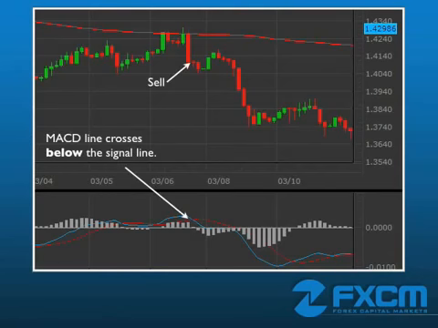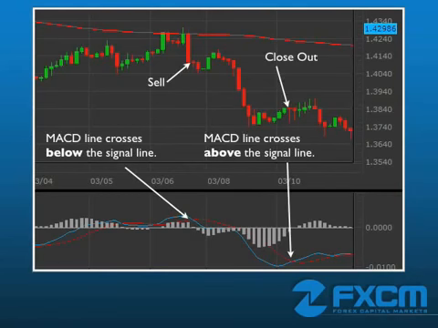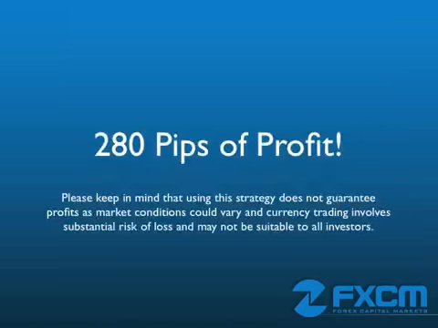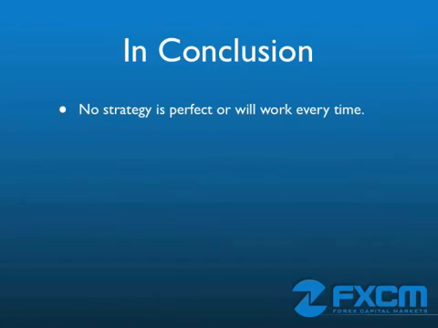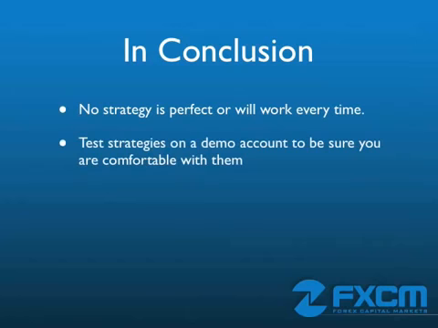Okay, here's another one. We can sell here at this cross and wait for this cross to get us out of the trade. Once again, a nice trade with a profit of about 280 pips. Now, applying this strategy in the same manner as I've described does not guarantee profits, but I think many of you will find this to be a good strategy to experiment with. I feel that the strategies that we've discussed today are relatively easy to understand and to implement. But keep in mind, no strategy is perfect or will work every time.